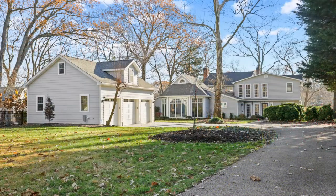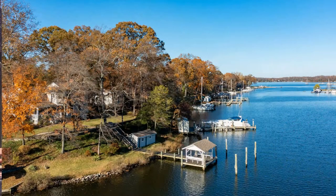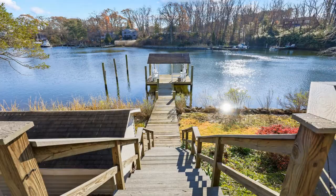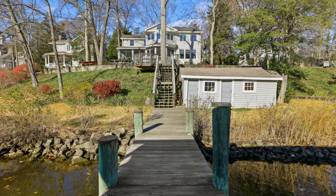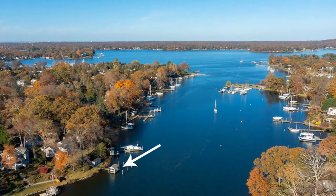This home is a five-bedroom home, a little bit over 5,000 square feet, and it sits right at the right elevation where you can take in a panoramic water view of Dividing Creek. There's almost 100 feet of water frontage. You're not in the floodplain, but you're also not high on a cliff, so you can walk right out of the home, down a few stairs, and out to the private dock. This dock has eight feet mean low water, so if you like to go sailing, this is going to be a great setup — there's a huge slip, you've got the deep water, and you have quick access out of Dividing Creek to the Magothy River and the Chesapeake Bay.